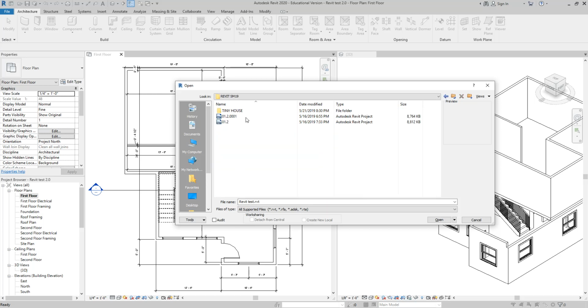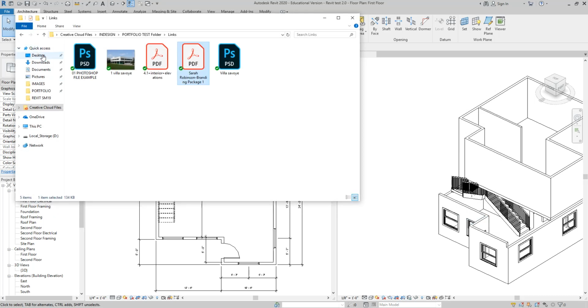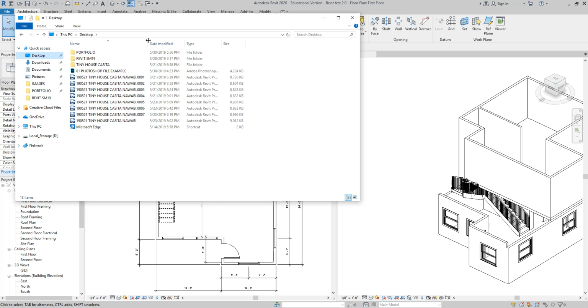On my desktop, in my tiny house, where did it go? Let me come back this way. It could have been on my computer in the other lab. Oh, here we go. Do you see that my casita got up to 7 backups within just a couple days? That's a lot of storage on your computer. So by limiting it to 2 or 3, that's a pretty good bet. I don't think you need to go back quite that far.